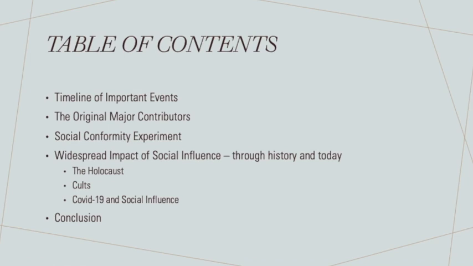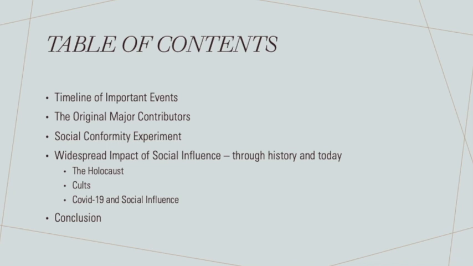Okay, so first, I will be looking at a timeline of important events that correspond with the origination of social influence as a research topic. Then I will introduce some major contributors to the field. I will show a social conformity experiment conducted by myself, mimicking the original Asch conformity experiment.